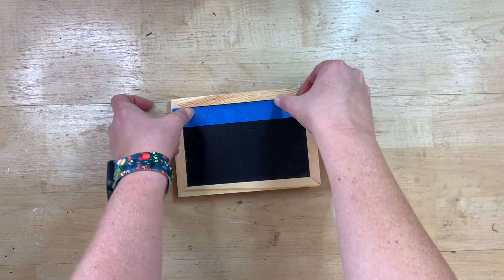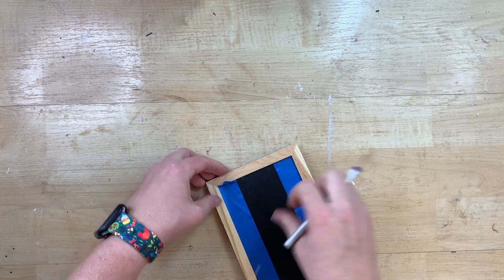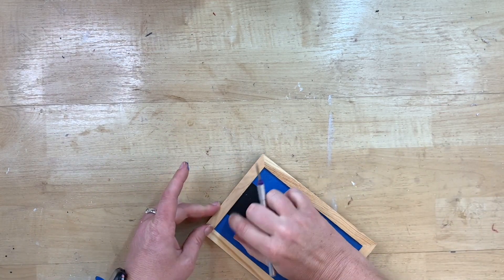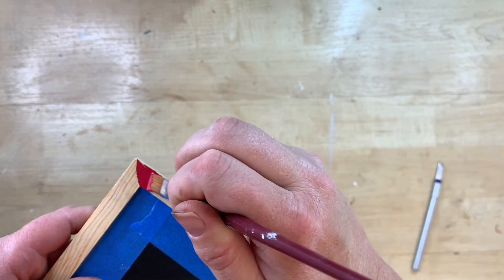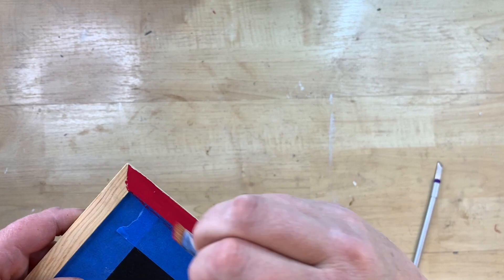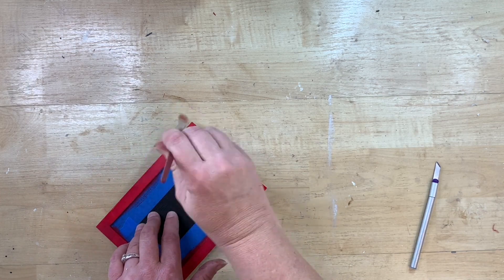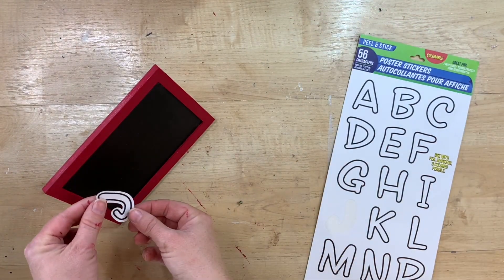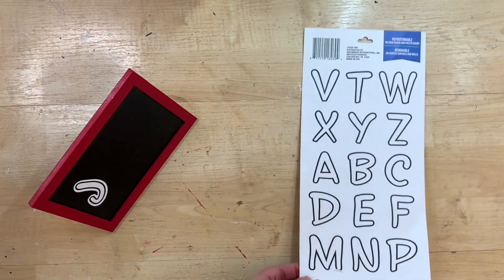This is just one of those chalkboard little stand frames that you get at Dollar Tree — it has a little piece on the back to help it stand up. I'm going to paint the frame, so I'm using some painter's tape to go around the inside because I want to make sure the inside of the frame is painted but I do not want to deal with scratching paint off of the chalkboard surface. I'm going to go with just a classic red using chalk paint, but acrylic paint in whatever color you want will work just fine. I go around all of the edges and also paint the back so it looks completely finished from all angles. Now I have these stickers from Dollar Tree — I thought it would be fun to show you that you don't have to have a Cricut to do every project.